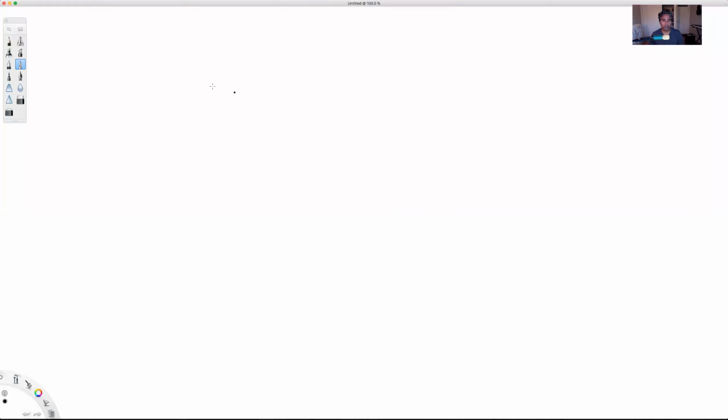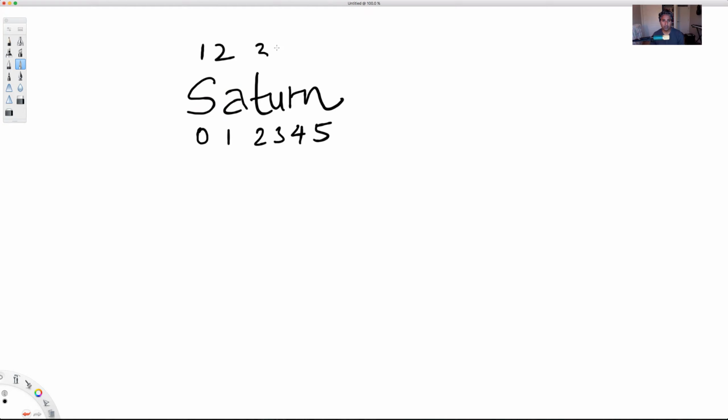Suppose you have an input string like Saturn. For the computer, this is the index. For humans, the index is this. In that way, I was saying replace the odd character. So you need to get rid of this, this, and this, which essentially comes down to an even index for a computer.